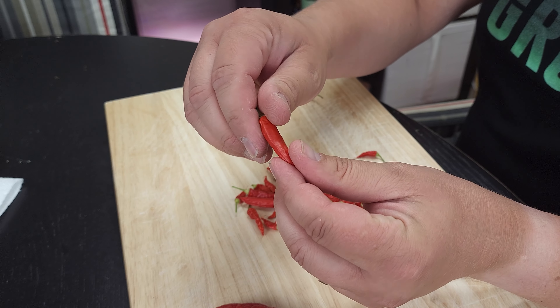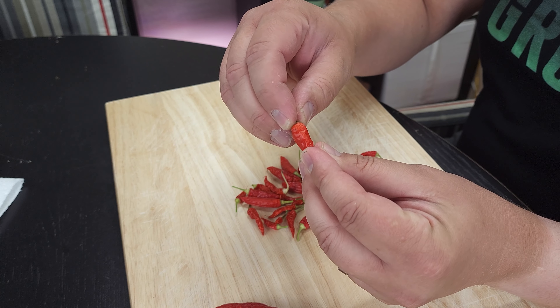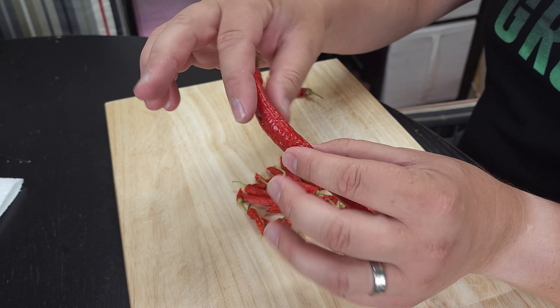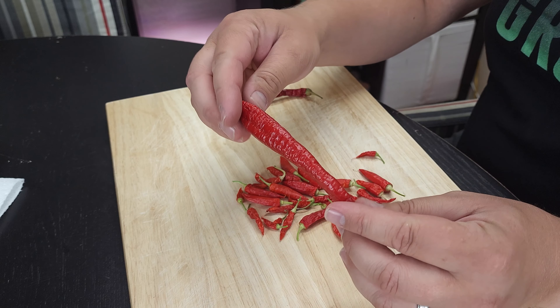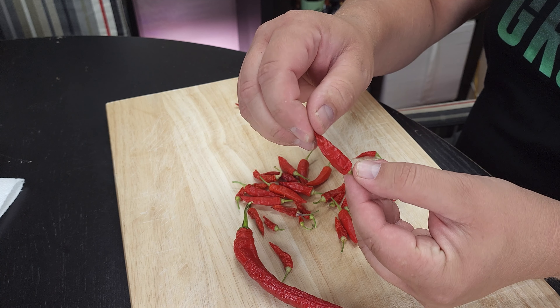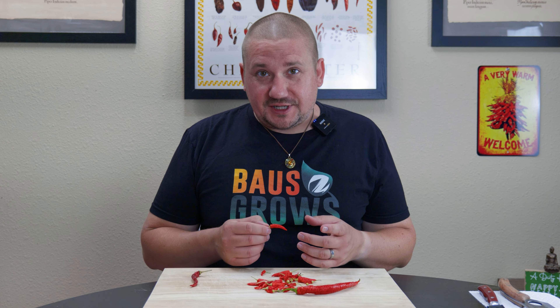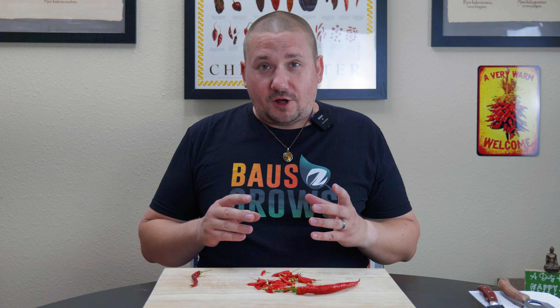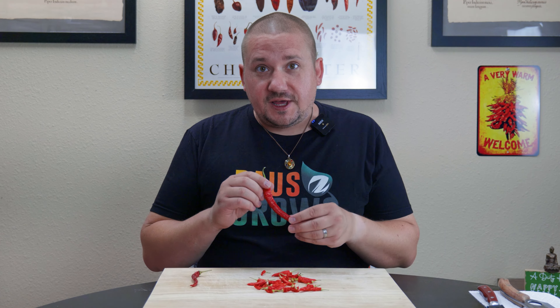You should lose that crunchy feeling. Not all peppers turn red — some ripen to orange, brown, or yellow. Very few ripen to anything close to green. There are a few varieties like Gator Jigsaw that turn a mustardy green color when ripe, but if it's green, odds are it's going to turn another color when fully ripe. Wait a few more days on the plant until it's good and squishy. If you cut it off the plant before it's fully ripe, those seeds are going to stop maturing as well. Your best viable seeds will come from peppers that ripen on the plant and then over-ripen a couple of days.